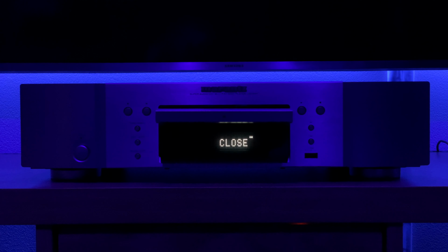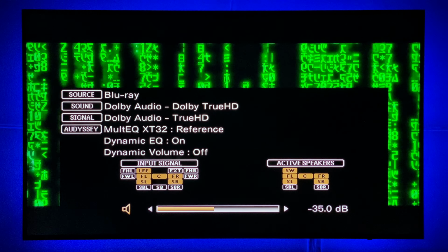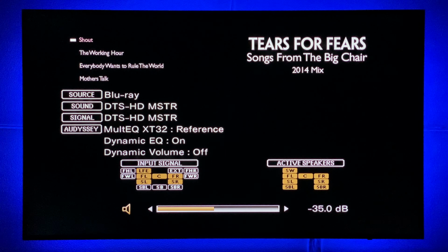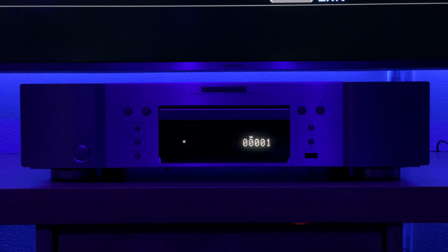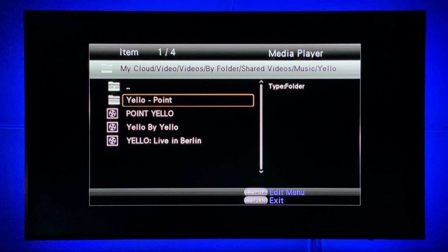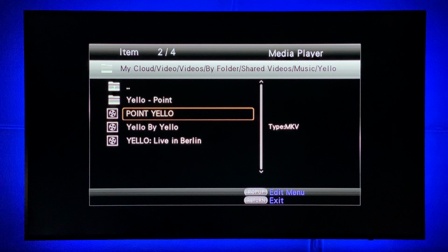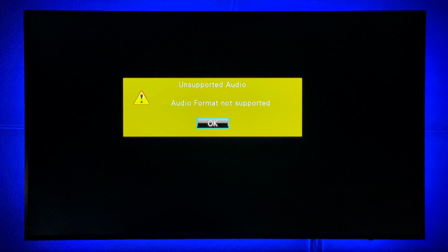But otherwise, it streams files well, including Dolby Digital or Dolby TrueHD, DTS or DTS-HD Master Audio, standard 16-bit 48 kHz or high 24-bit 96 kHz resolution, 5.1 or 7.1 channels. But as soon as I try to play a file with Dolby Atmos or an uncompressed PCM multi-channel track, an error appears: unsupported audio format. I spent a lot of time trying to find out the cause, but probably it's a compatibility issue which cannot be resolved.